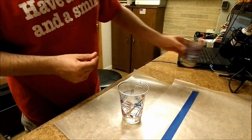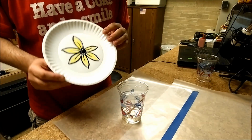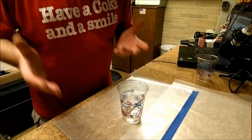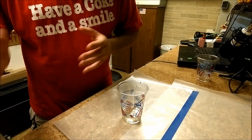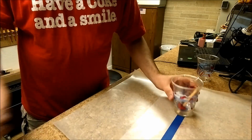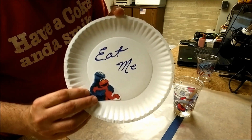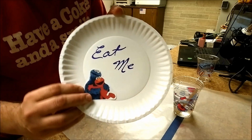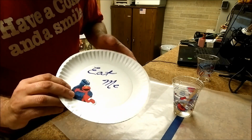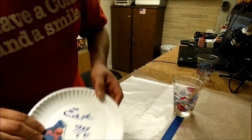Alright, there you go. Now, you could use this pattern here if you want to, but you know what? Let's make this fun for the kids. Alright, so I have a very special plate that I made up, and tell me, what kid is not going to want to eat off of this? It says eat me on there. Well, that'll make them eat everything that's on their plate. Plus it has cute and fuzzy characters on there.